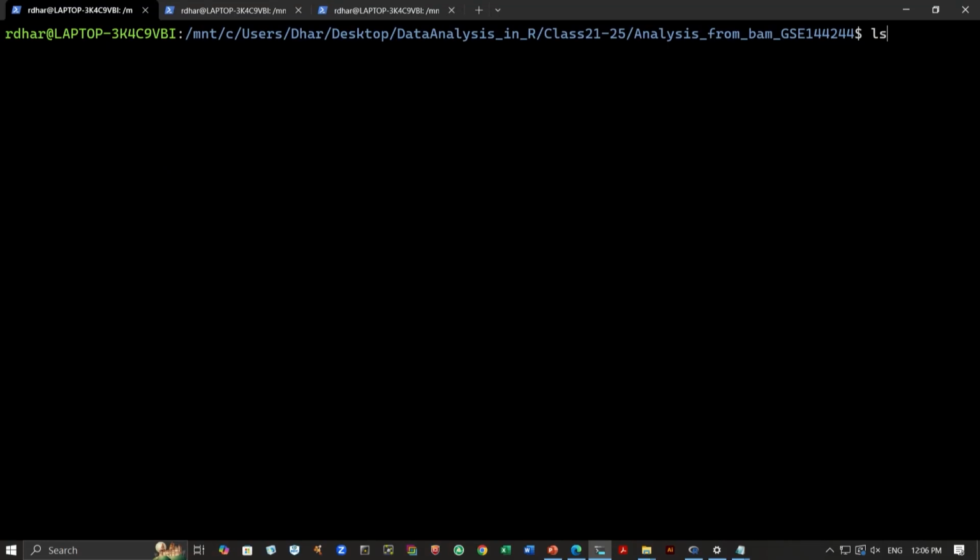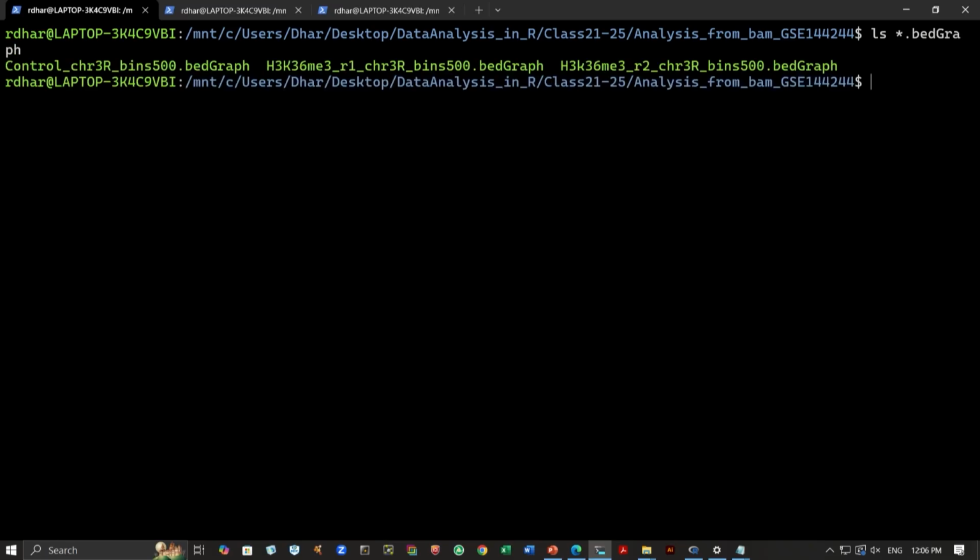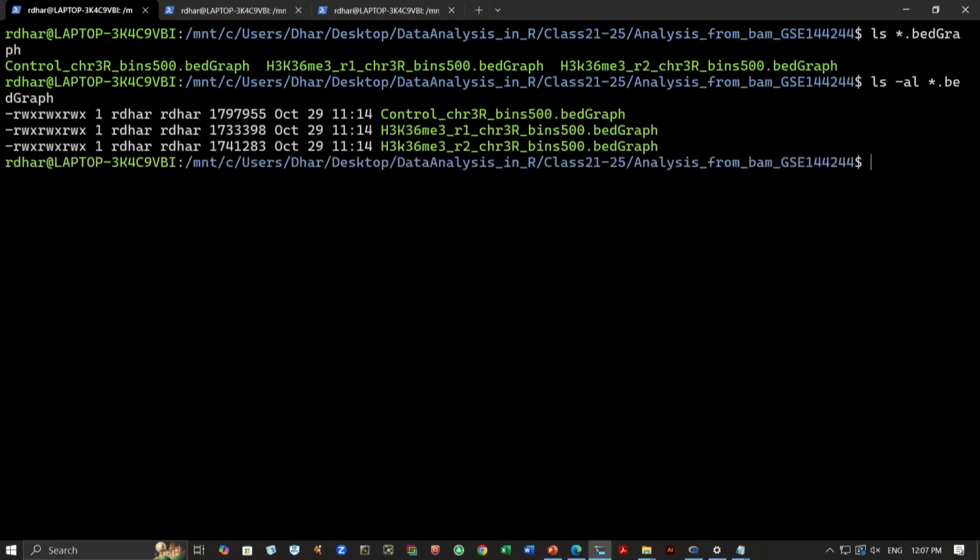So, that is what I am going to first do. So, star.bedgraph will list the bed graph files that we have. The other thing we can also do is we can say this minus L, so that we can see the size of these bed graph files. So, here are the sizes of these files.